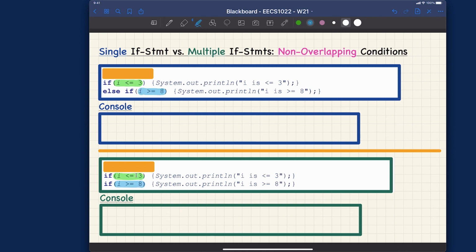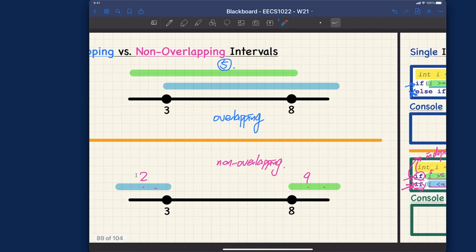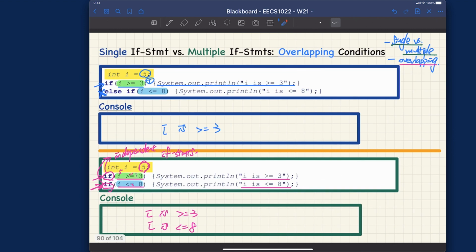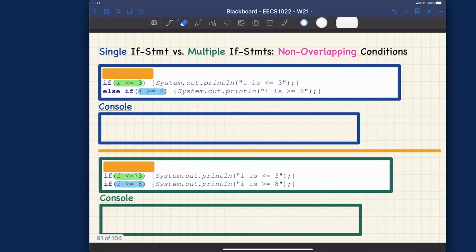So either you satisfy this, or you satisfy that, or you simply don't satisfy any of them, right? Visually speaking, either you choose a value that satisfies the green constraint, or you choose a value that does not satisfy either. Let's just try one example over here. Let's try the one that's going to satisfy the green. Let's say 2, for both of them, right?